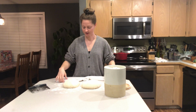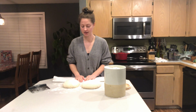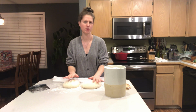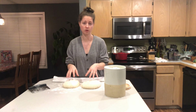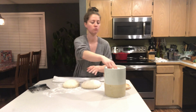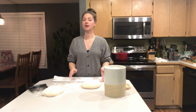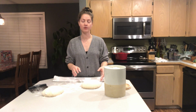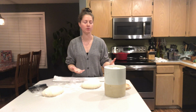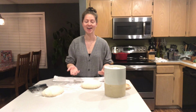Hello! So here we are at the last step of day 2 in the sourdough making process. You can see that our shaped loaves that went through the first shaping are here. They've risen a bit. It was about 45 minutes to an hour between the last time that you saw these and now. We're gonna put a little bit more flour down on the board over here, and we're gonna move one of these loaves out of the way and do the second shaping. And then after the second shaping, these are gonna go into the refrigerator overnight. There's a health benefit to letting them sit in the fridge overnight, but more importantly to me is that they taste a lot better. That's our cat.